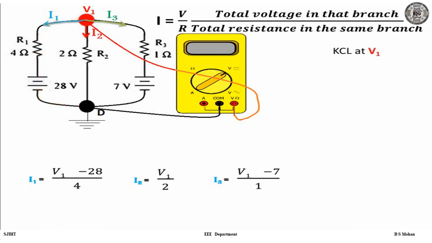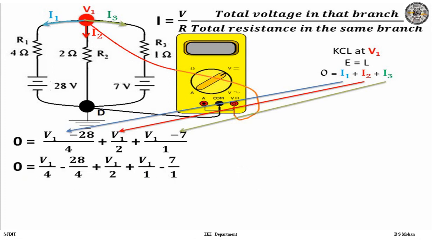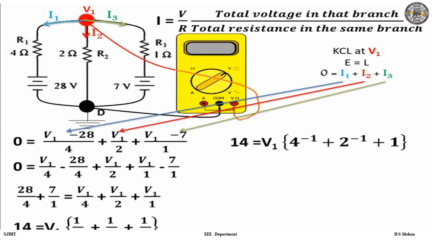Right? So now if I apply KCL at V1, we write that as 0 is equal to I1 plus I2 plus I3. So the equations you have written for I1, I2 and I3, substitute them in the above equation and add them, and you can see we have only one unknown. Which is that one unknown? V1. As we discussed earlier, the number of junctions is 2, thus the number of unknowns would be 2 minus 1, one unknown. And what is that one unknown here? V1. So if we solve for V1, we get the answer as 8 volt.